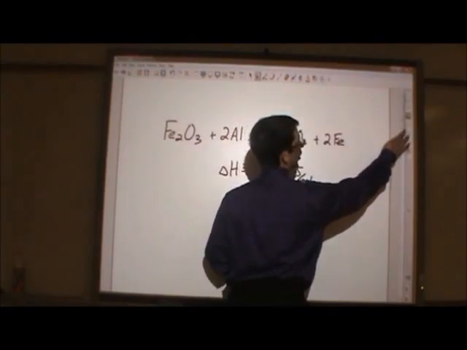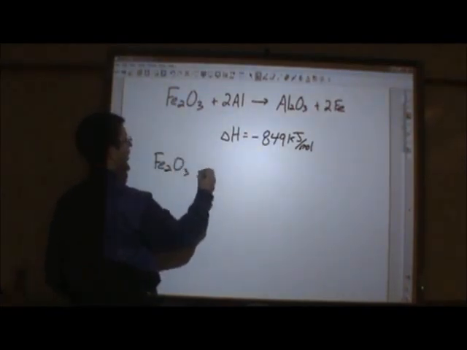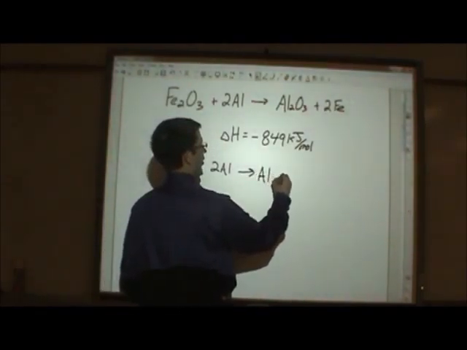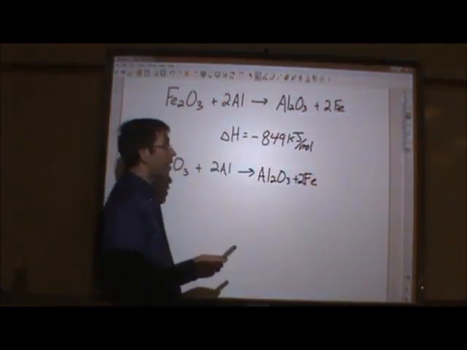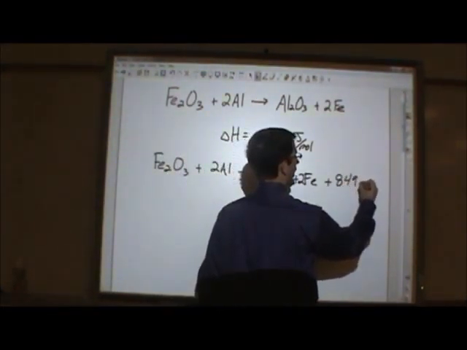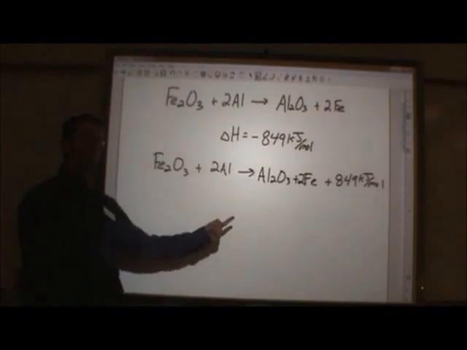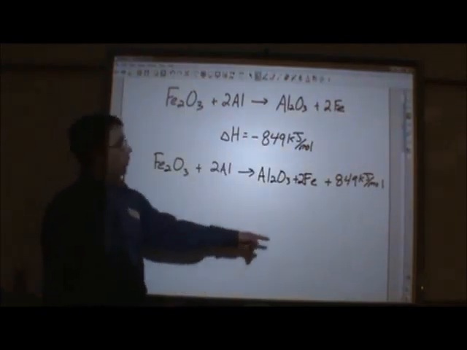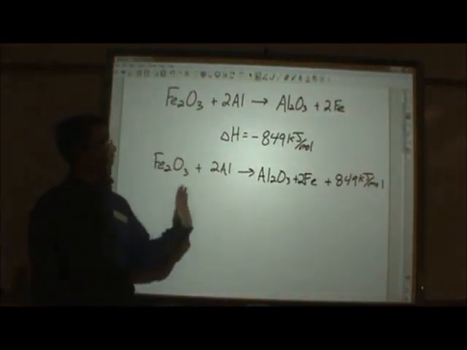Now you can also write the same equation out, except, here we go, so there's our iron oxide plus our aluminum, giving us aluminum oxide plus our iron. So the other way you can write it is you can actually put energy in the equation. So I'll put my 849 kilojoules per mole right here. Now, why did I write this on the product side? Well, this is what's being produced. It's going out. And so I'm going to write this on the product side. You don't need to write it as a negative number if you put it in the equation, because the product is given off.